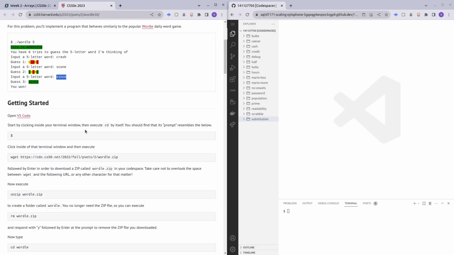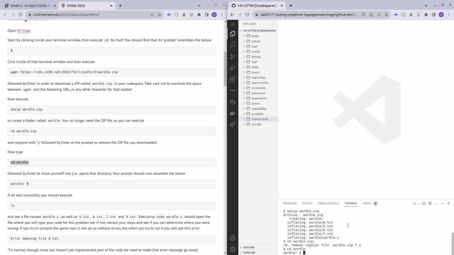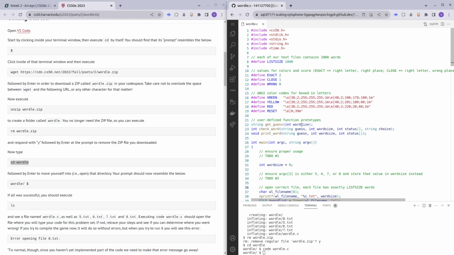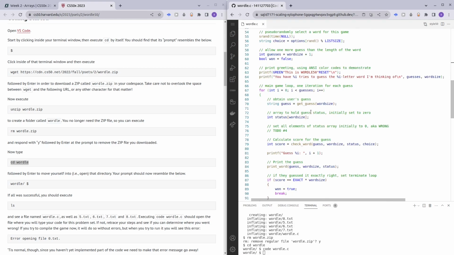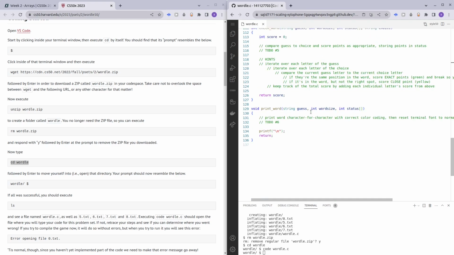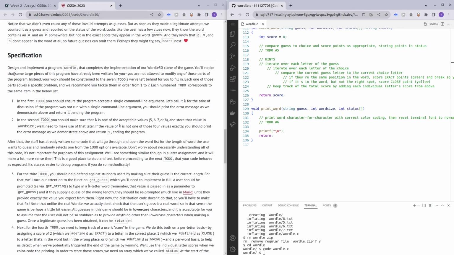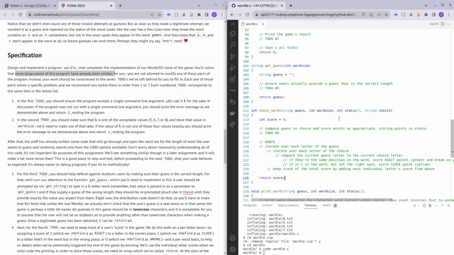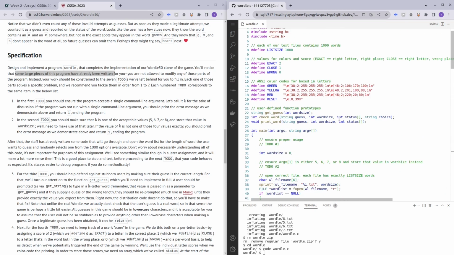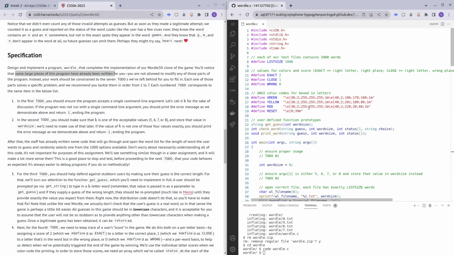Alright, so now let's get started. So here we have the source code, and you guys don't actually need to know what the entire program is doing. Like they mentioned here, you'll see some large pieces of the program, and you guys will be able to understand more of what it's doing in the next few weeks. But I'll just give you guys a rough overview of what it's doing. Maybe explain what this define is doing, because understanding this define will be pretty helpful later on in the program.